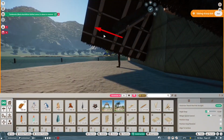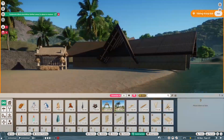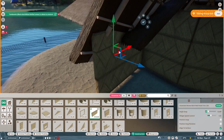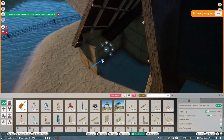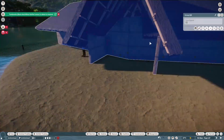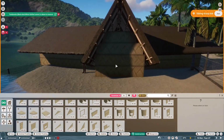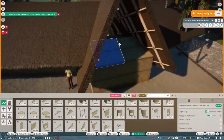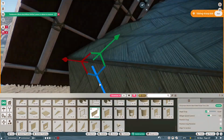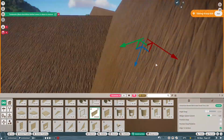And one half will be for the Tree Kangaroos, the other half will be for the Saltwater Crocodiles, which won't have as big of a land space since they enjoy swimming anyway, right? But yeah, this was quite a fun build. I'm trying to mess around with the different shapes that we have and the different pieces right here. Trying to create some more intricate shapes than just, you know, rectangle. You know, it's really fun. That's the magic of off-grid. You can do these things.